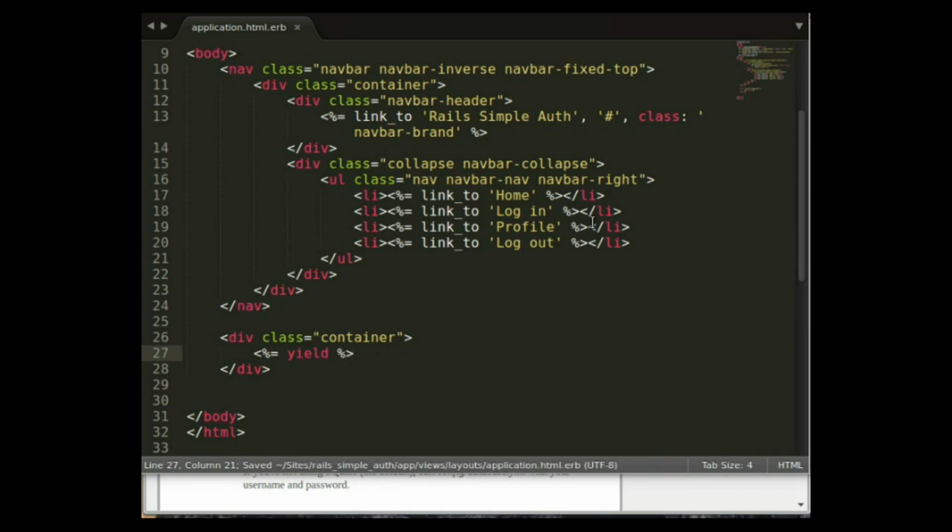Save that file. Okay, up to these steps we can't see any change.